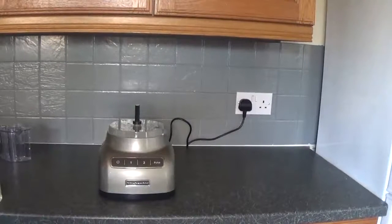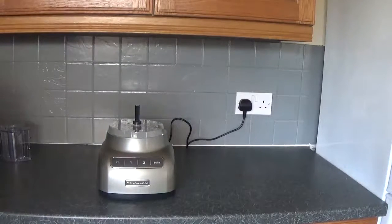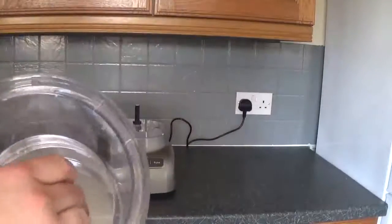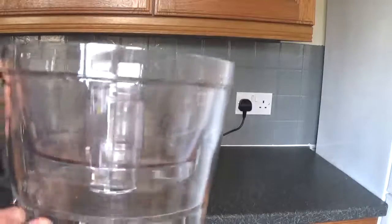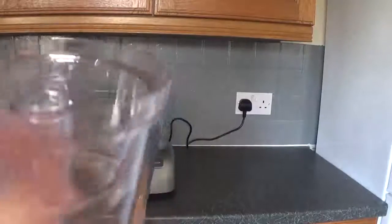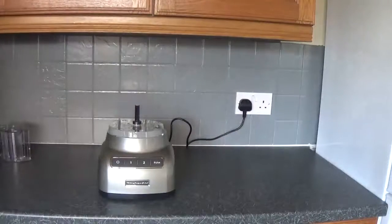I've got everything unpacked and ready to go. I haven't actually read the instructions yet — I'm going to just give it a quick test and see how easy it is to figure out. When I pulled the work bowl out from the packaging, I noticed there were two different sizes. I'll take the top off here — you can see it fits in there. There are little divots in there so you can line them up, and they fit very easily. So then you've got your small work area or your big work area. Today I'm just going to use it on the big work area.